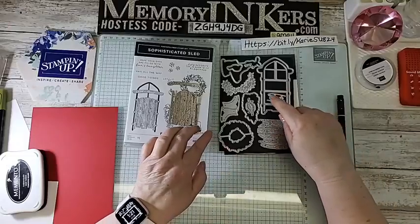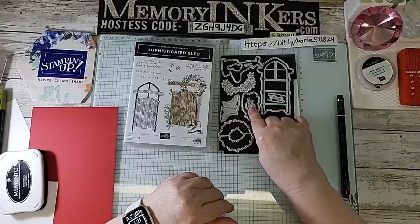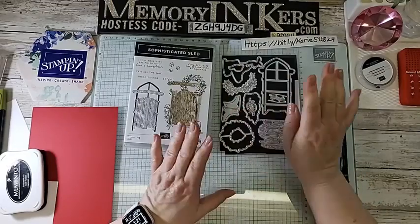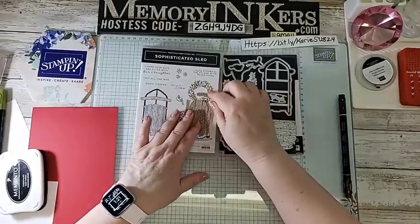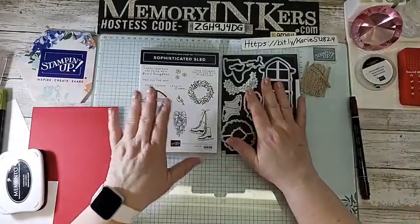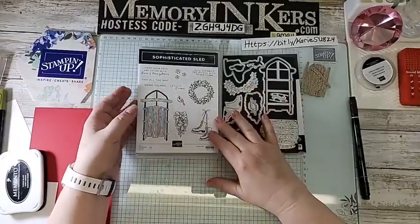I also am going to show you how to put together these ice skates, because here's the ties to the ice skates, and these are the blades to the ice skates, and then the ice skates if you want to do them separately. There's a thing to make your own wreath. I mean, this is just a winter / holiday set. It's just a beautiful set, and I'm not sure that I'll actually ever get rid of this one just because it's fun for me.